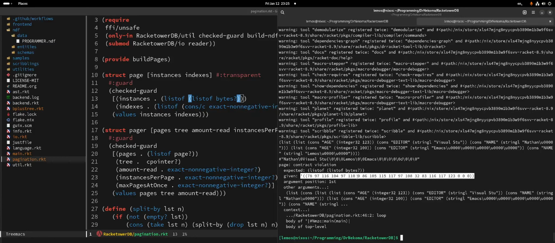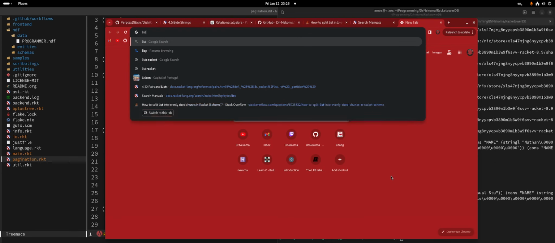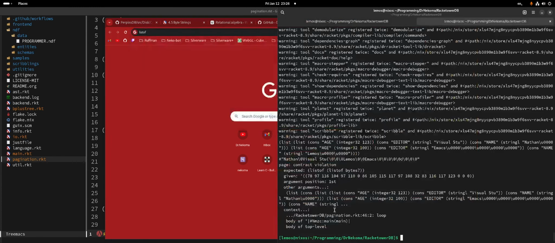This is a list of bytes, because these numbers here, as shown in the documentation, are bytes. It's saying here that the return of this function, bytes to list, which is the function that we are using, returns us a list of bytes. But here's the question: do you see that there's no tick, no quote there? There is a tick here. No, on the second, no. Oh, you're saying here. Yes, maybe that's the problem.